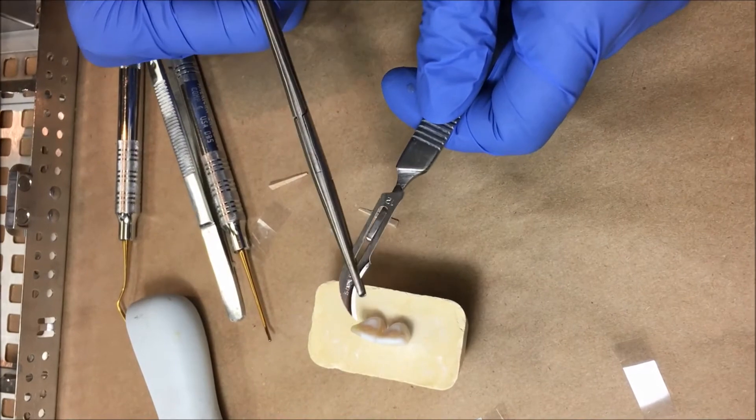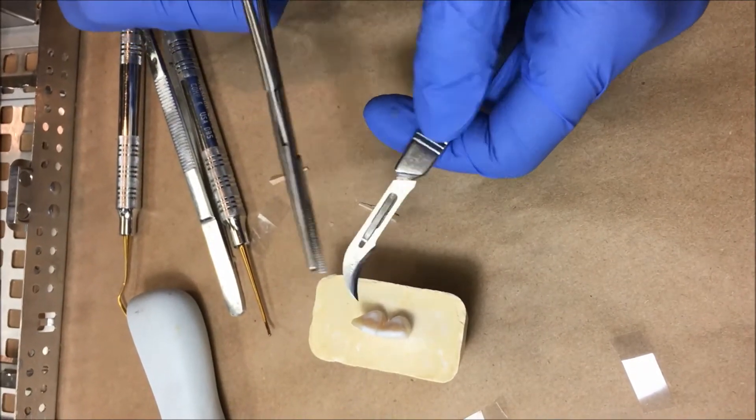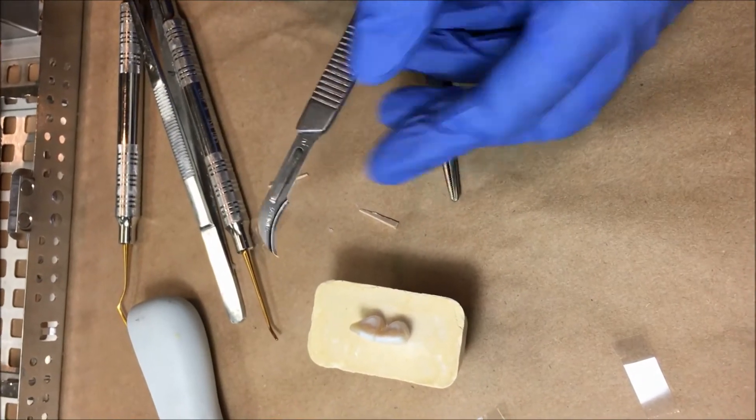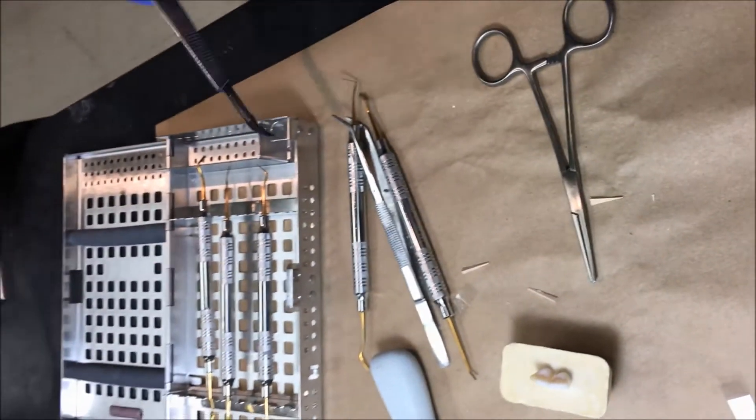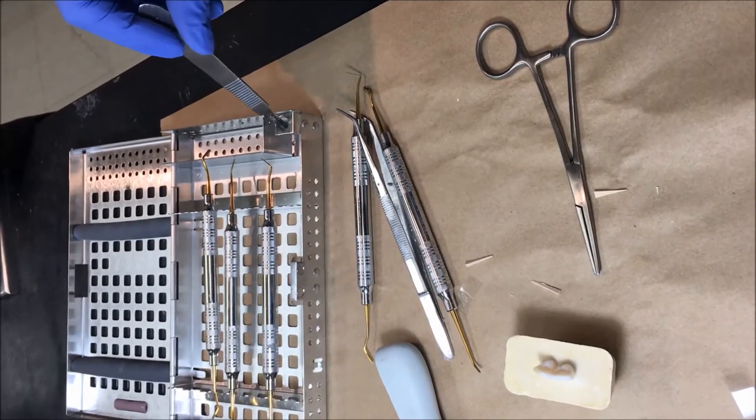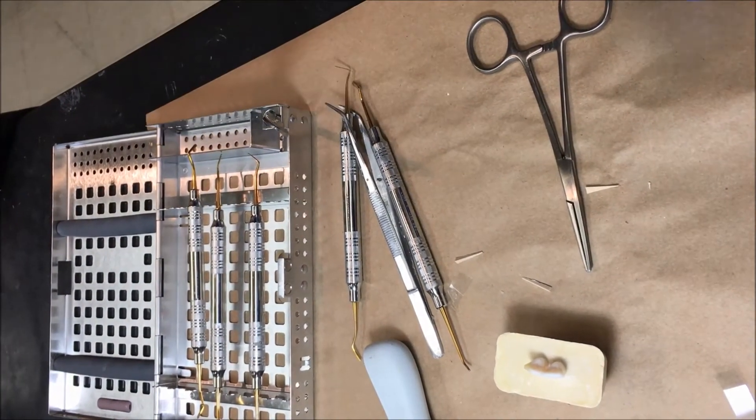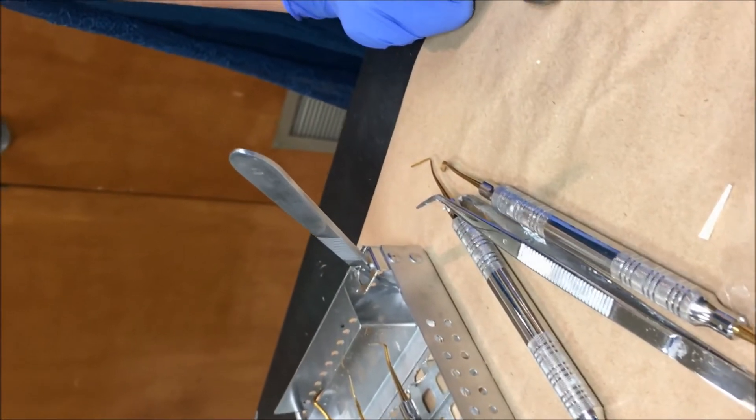Okay one of the things that's one of our biggest pet peeves is if we come over and your whole area is messy. I kind of want to know where that scalpel blade's at. There's a nice little area right here in your composite kit that that blade can sit in there safely and no one's going to get stuck with it hopefully.